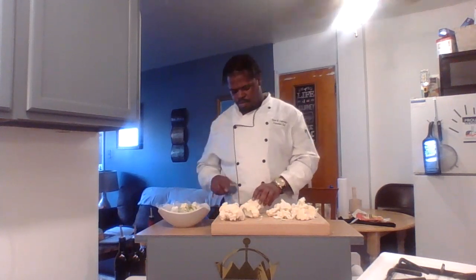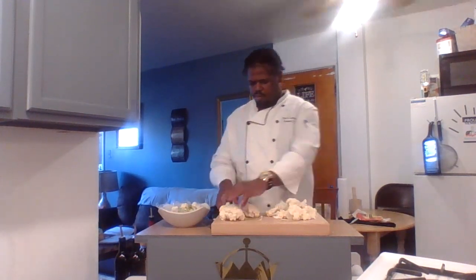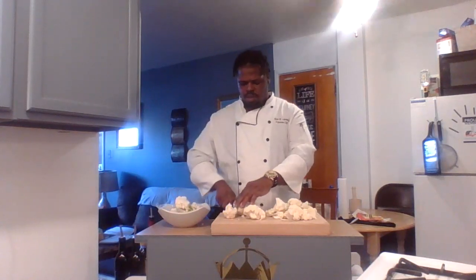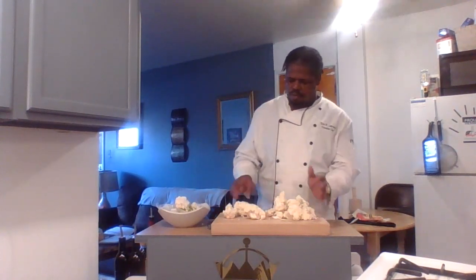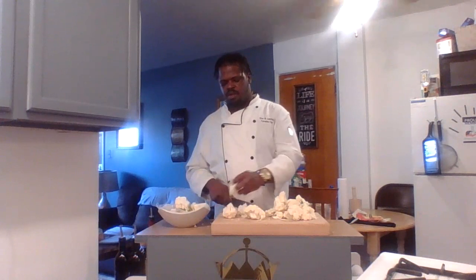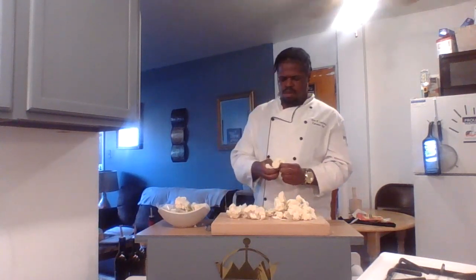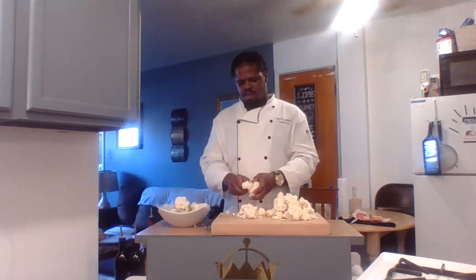It's going to go really well with the stuff we're making. We'll be making our eggplants. So take them, and we're just going to slice these up. You can cut them into florets if you want to, but I just take them and kind of quarter them down into little manageable pieces, like so. So we're gonna take this, kind of break it. Okay. Nice, nice, nice.